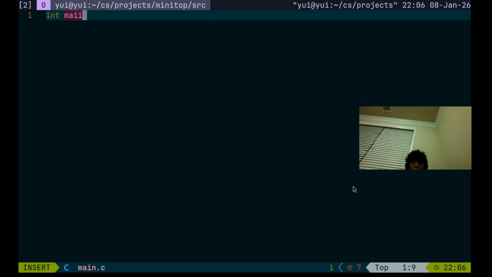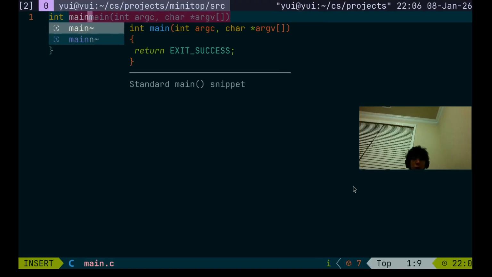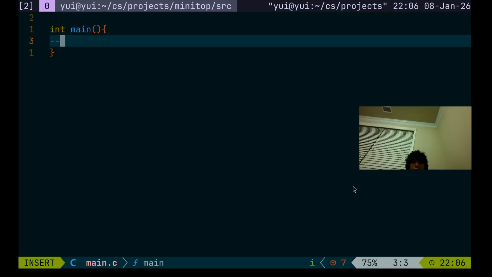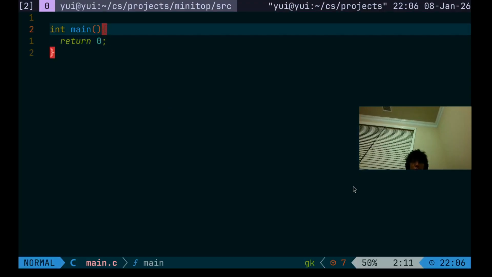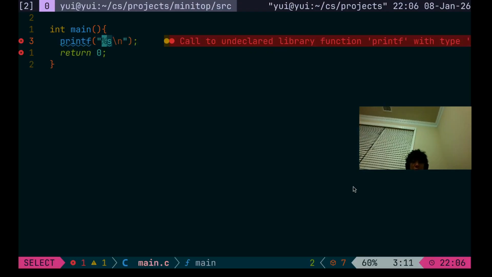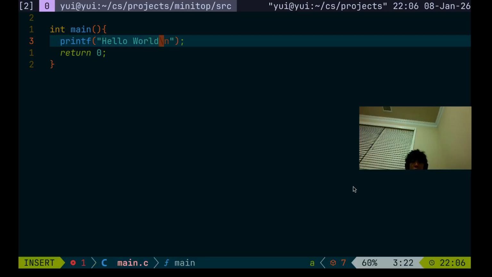Now I'm going to create a main function, so make this bigger. Just return 0, and we can print something easy. Let's just print hello world.